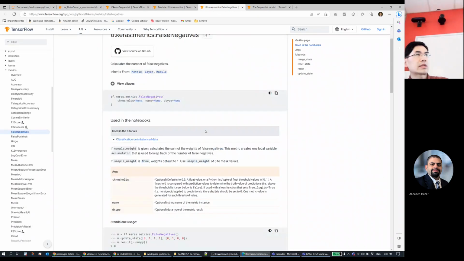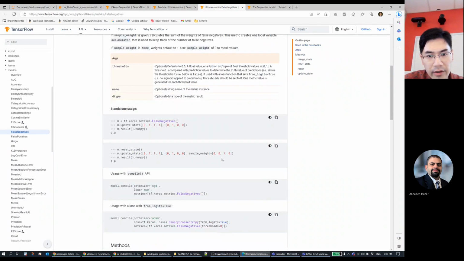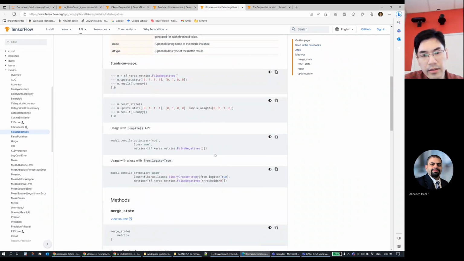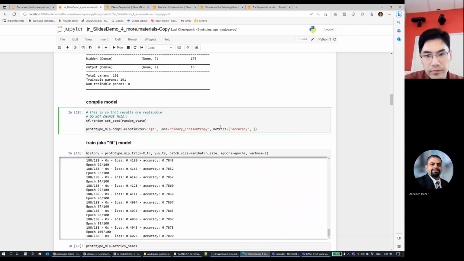For these more complex metrics, you create an object using TensorFlow, and then provide the metrics as one of the options. Provide the metrics as a list. So after accuracy, you can add more.